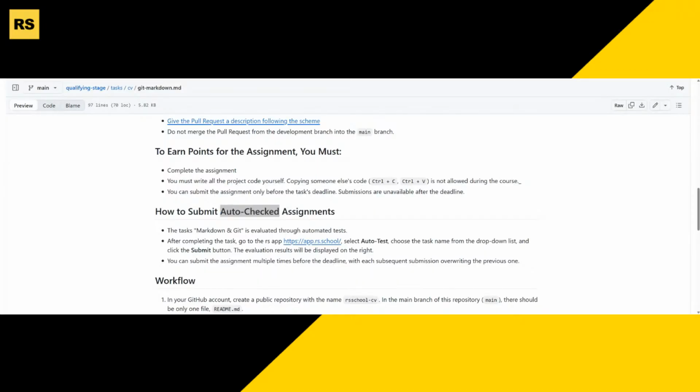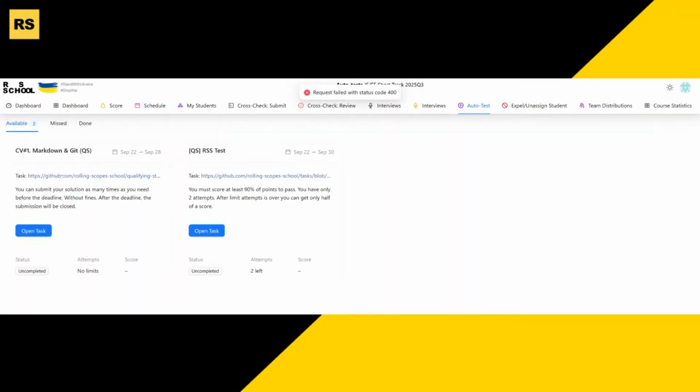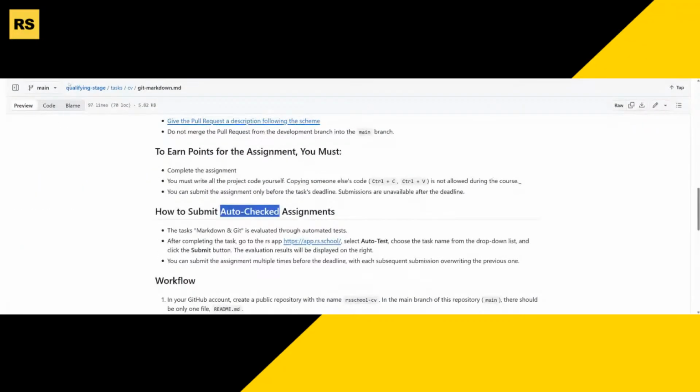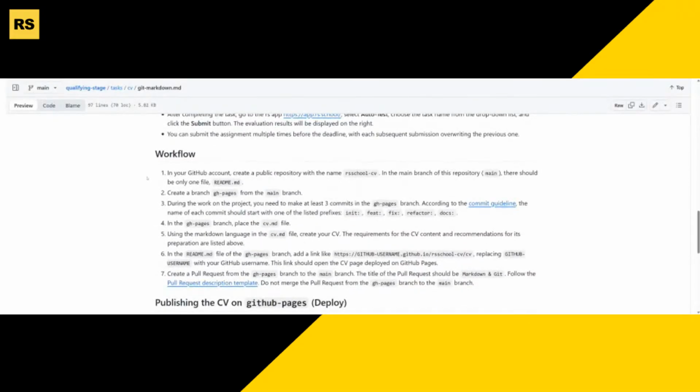Okay, let's go back to the application and find the auto test here at the top. You should choose the task you are going to submit, it might be test or Markdown Git. And here you submit your task and see the result. Then let's go to GitHub. An important thing related to this task, you should do it via your public repository.